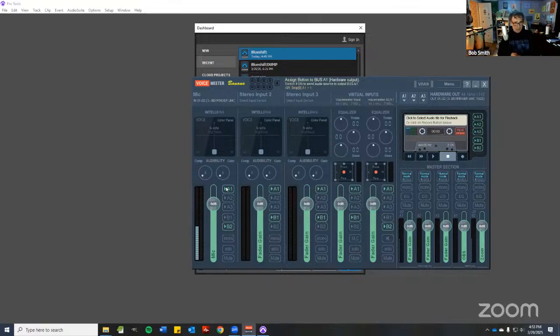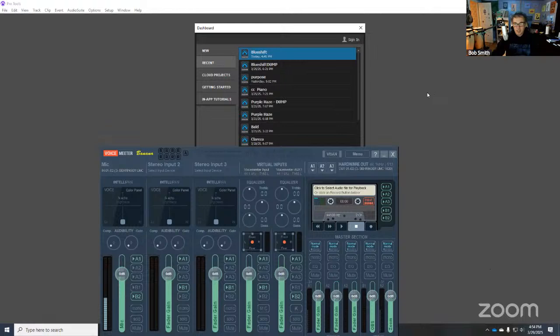So I had to select my input device here, which is this microphone I'm talking into. Then over here, as I select where I want it to go, you can see this is B2. I call it Zoom, B2. So going in there, coming out there. Then in the Zoom app, I had to select some kind of routing. Well, I'm not here to educate, I'm just testing. You've got to route it in Zoom too. You've got to select the Voice Meter aux inputs and outputs. All right, I think it works though.